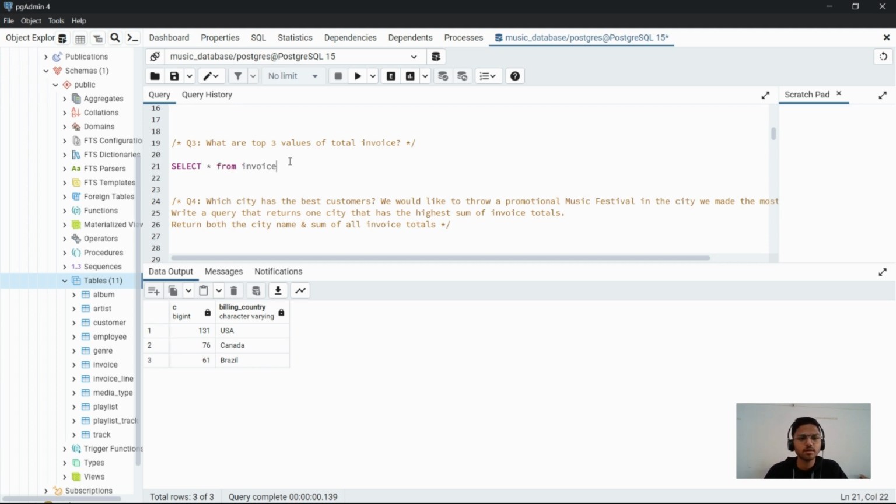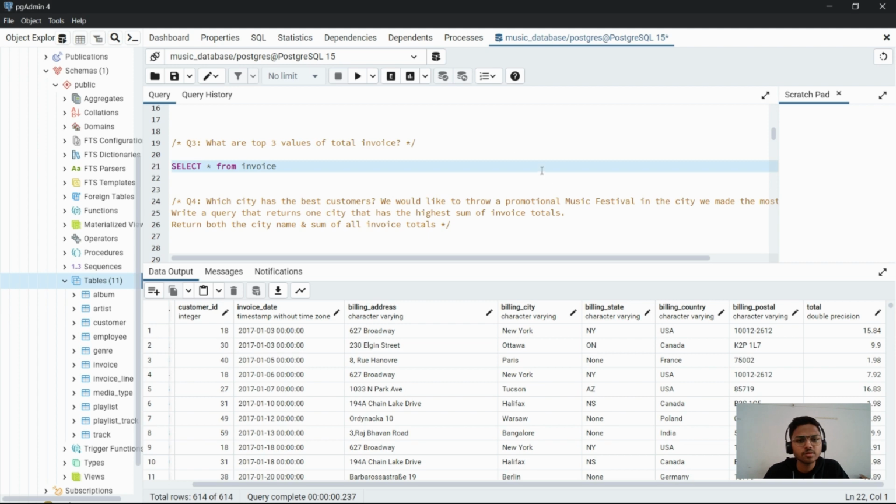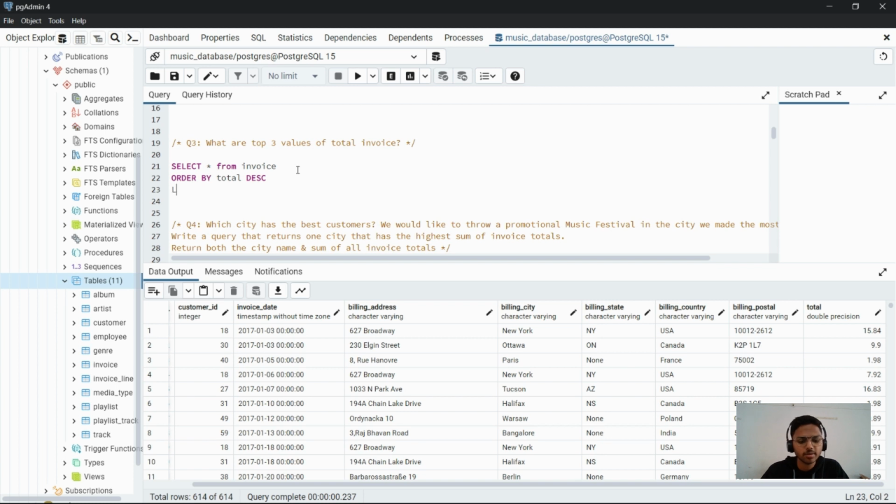Okay, I'll just look at this column now. Yes, what it's asking is, what are the top three values of total invoice. So if this total column here, what are the top three values here? So I will be sorting it, right? Order by the total, right, in the descending order, and I will be limiting it as 3, right?